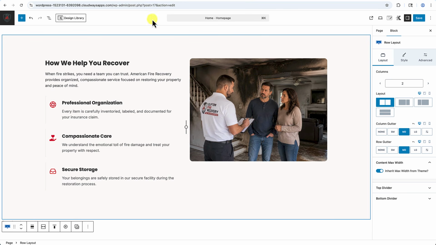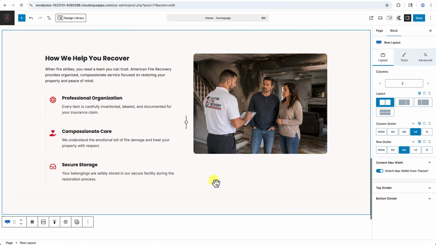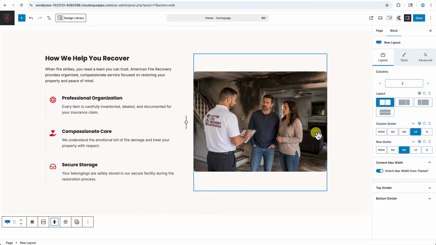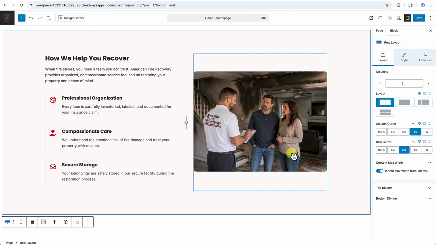Then the other thing that I like to do is create some more spacing between the text and the image. And there's a couple of ways you can do that. You can select the block itself, the row layout itself. And here where we have the column gutter, you can extend that to be a larger column gutter to add some additional spacing here. And then also, if you like, you can change the orientation of these, so the way they relate to each other. Right now, everything's aligned to the top. You can set it up to be aligned to the middle. It creates a little bit more balance there for you. All right. Okay. So I'm happy with the way this looks.